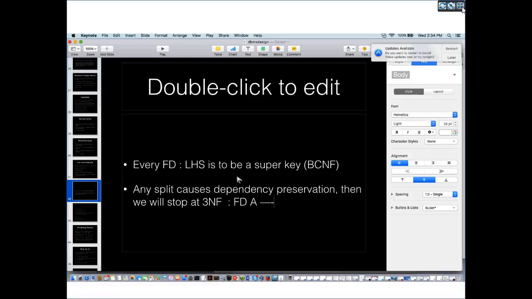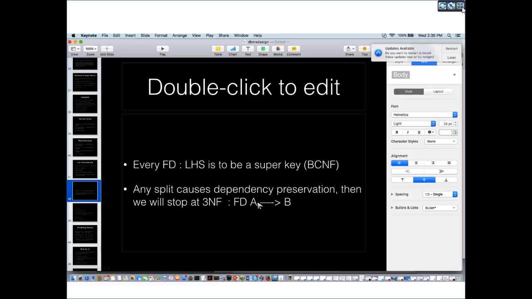But with the dependency, for example, take this FT here. If the left side is not a super key and the right side is not part of a key, then certainly these two are going to be non-prime attributes. Only then do some tricks by saying that A can be part of one relation, AB can be split into a separate table, without any problem of dependency preservation. Easy to actually bring it.